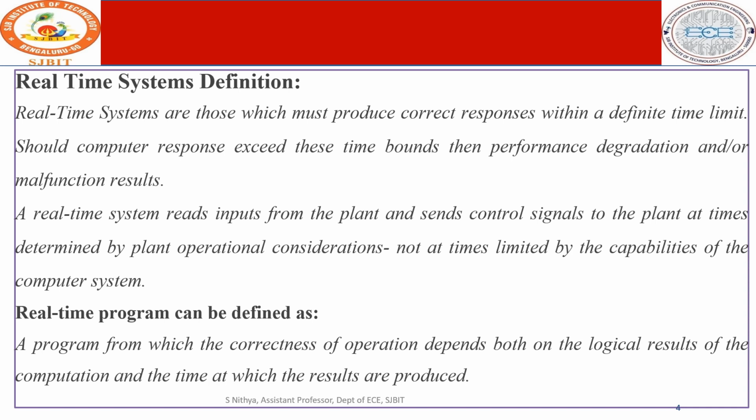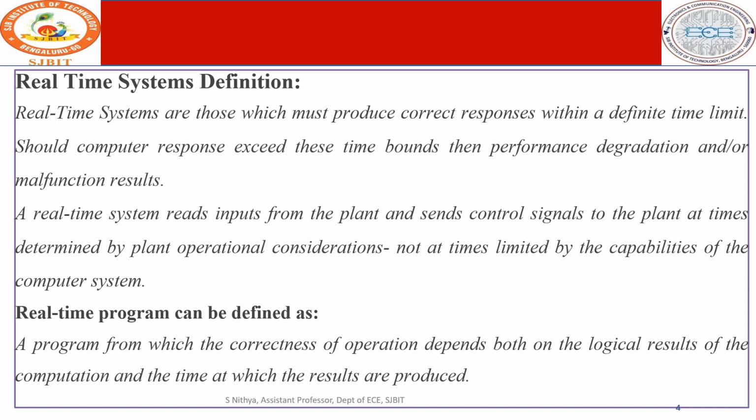There is no single definition for a real-time system. Depending on the technology, or depending on the device where we are going to use a real-time application, based on that we are going to define a real-time system. But whatever it is, the real-time system must perform the operations within a predefined, definite time limit. It must produce the output, that is the real-time system operation.